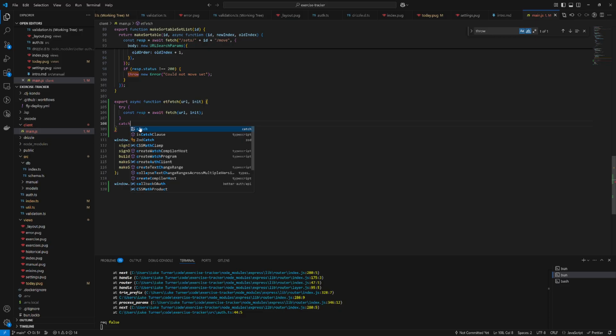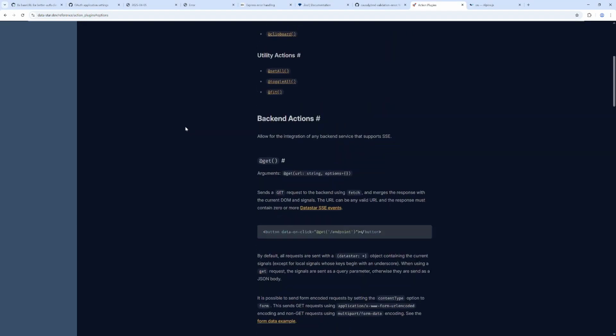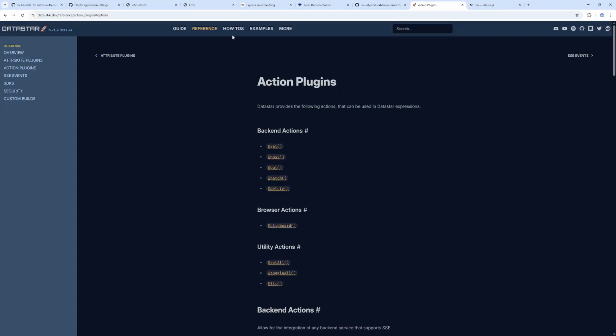So what I would like is for this function here to be able to indicate what happens when there's an error. The problem is with Datastar, I don't know if there's a way to really do that.